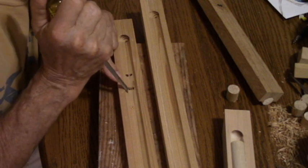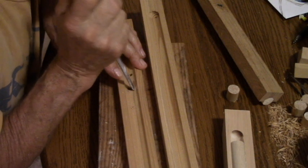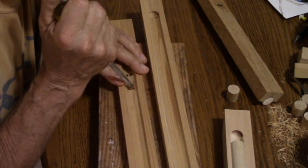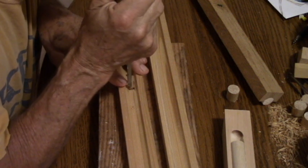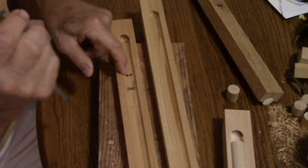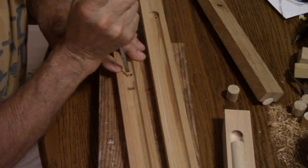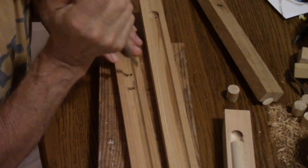And you see I'm cutting a little bit into the shoulder this direction. That will help square that when I'm carving the taper on this side. Okay, and I'll do the same to this one. And this is the low pressure area or chamber.